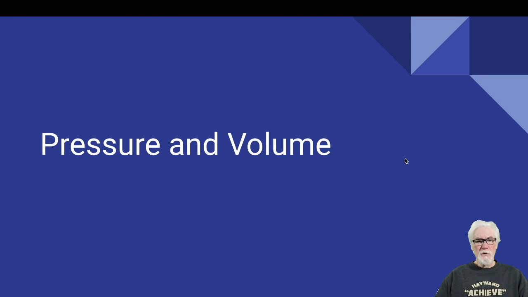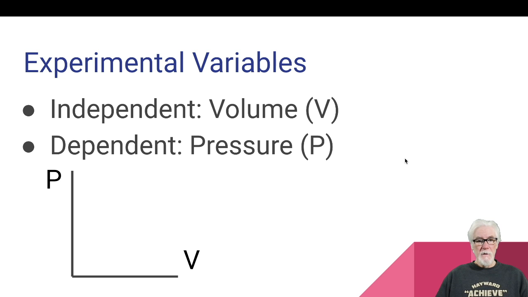So if pressure and volume are the two variables that we want to explore in this experiment, we have to think about an experimental design that will help us get at that relationship and not cloud the issue with other variables that might be a factor here by designing an experiment with proper control. In this experiment, we're going to make the independent variable be the volume. I think that's the easiest thing to dictate, to make sure that we know what it is ahead of time. And then the dependent variable will be the pressure, which we'll measure with the pressure sensor.